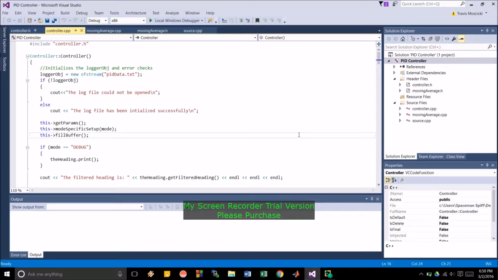So you're going to have KP times your error. Your KI is going to be, I guess it's really 1 over, it's times the integral of your error. And KD is the derivative of your error with respect to S, just some arbitrary term. So how do you code these? Like, how do you code an integral? How do you code a derivative? Well, you do finite approximations.